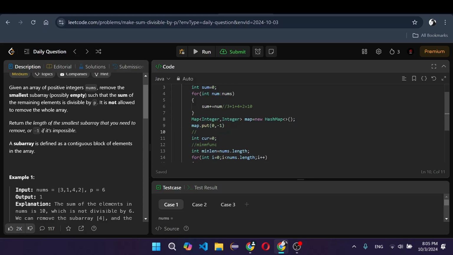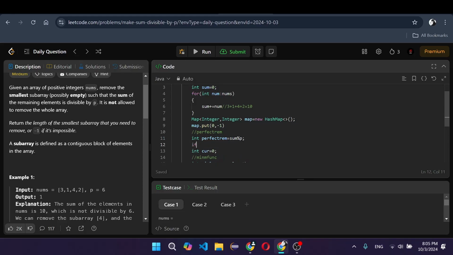So we need a target remainder. Okay, no, perfect remainder. Okay, which is equal to, okay, perfect remainder. So how are we going to get this? Just by using the simple one: perfect rem is equal to the sum we found, sum modulus p.